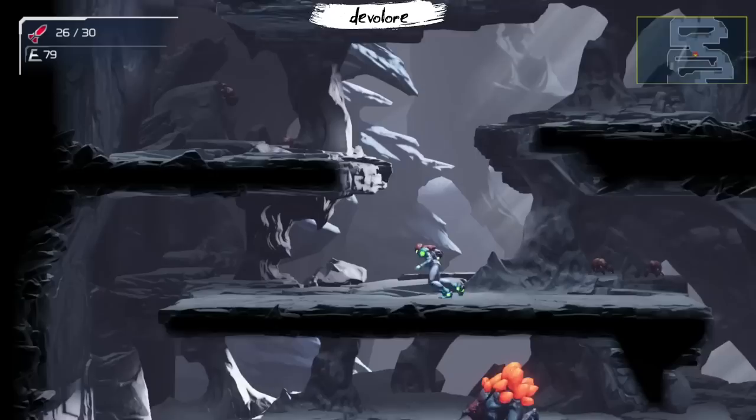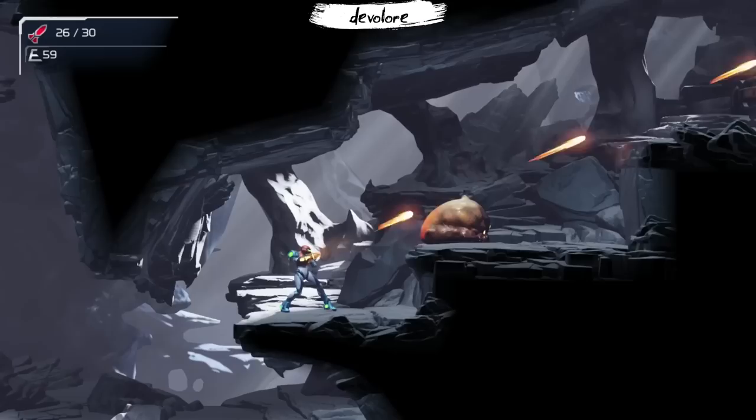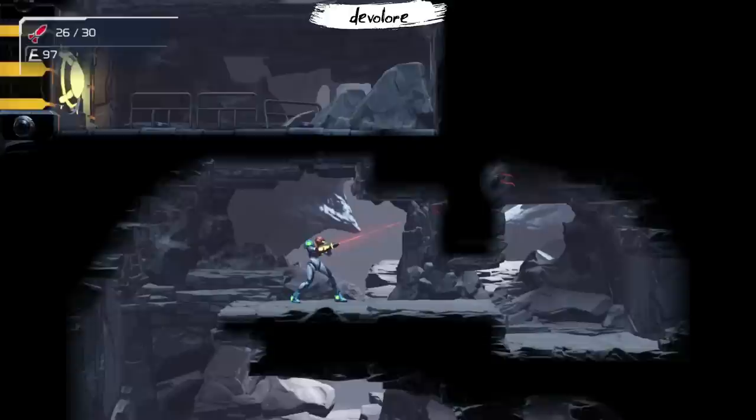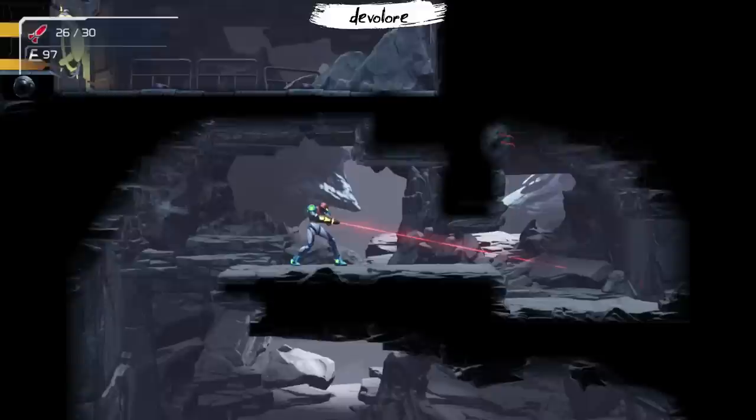I don't think it's actually any faster to go that way, but if you're more comfortable with it, you can. And now we reach the first glitch of the run. So there's a blob over there on the other side that we want to be able to hit. If we play the game normally and we slide through there, then we have to kill that blob from the other side.